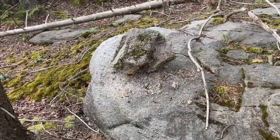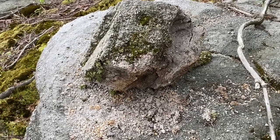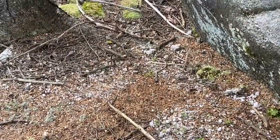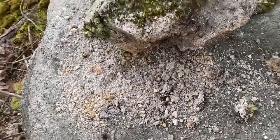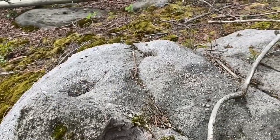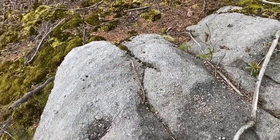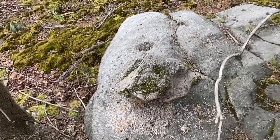Well, I found something else. You can clearly see that rock has been busted on that one. You can see the fragments here. And that's pretty recent. They go clear over to here. That's a big rock too.